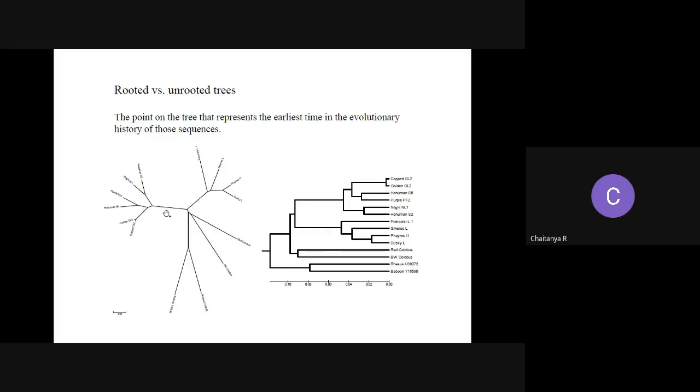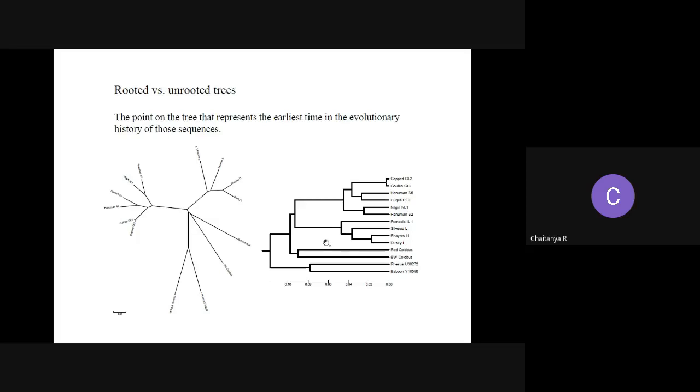An unrooted tree, as the name suggests, does not have the root, and an unrooted tree looks something like this, right? Now, from the tree on the left, I'm sure you can't make out much, right? It's very hard to decipher what's going on. You can make out a few things, but you can't make out broad relationships unless you look really hard. And obviously, you can't make out which direction evolution is happening in.